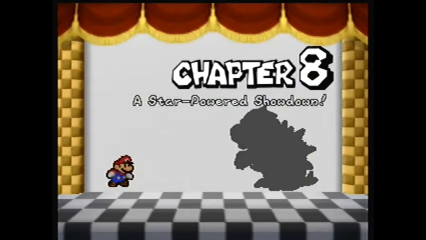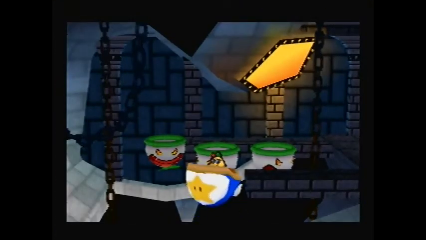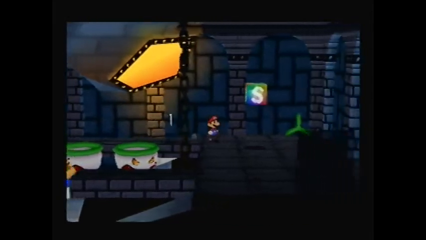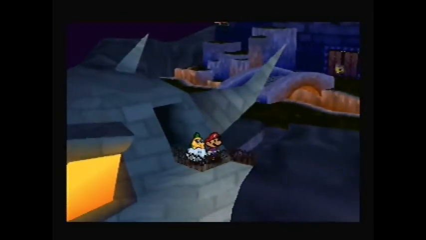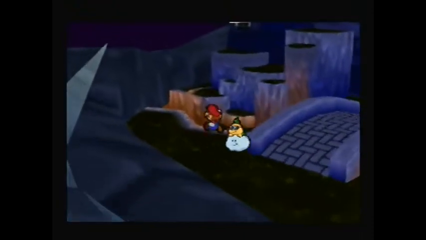Chapter 8, a star-powered showdown. So he has his clown cars here, but we can't take those clown cars. It'd be cool if we could ride one of his little clown cars. So this has the same music as the Koopa Bros castle, which I always thought was kind of cool. Kind of lazy, now that I think about it, but still, it's pretty sweet. It's the freaking Koopa Bros.